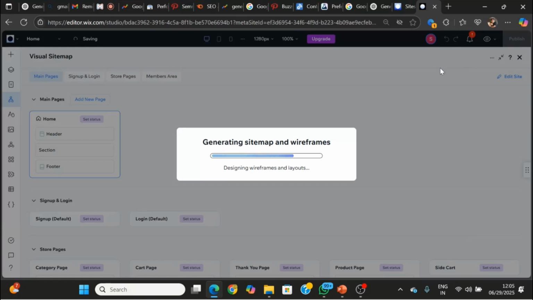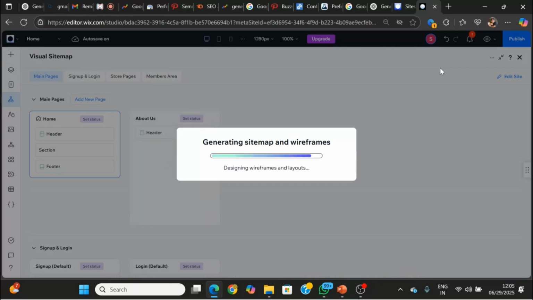Still generating and designing wireframes and layouts for us. The internet is a little slow and it is taking time.